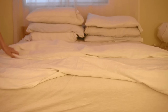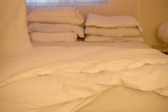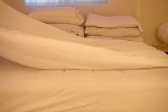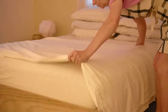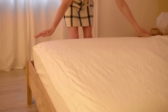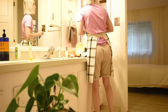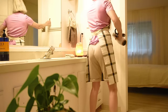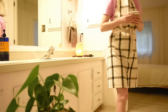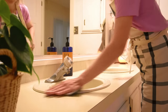For blanket, we ditched the comforter and we're just using the flat sheet. Morning reset in the bathroom as well. In the homemade cleaner that I use, and you can find this recipe up on my website, scandishhome.com, I like to add some mint as well because it just leaves this nice fresh scent in the bathroom.